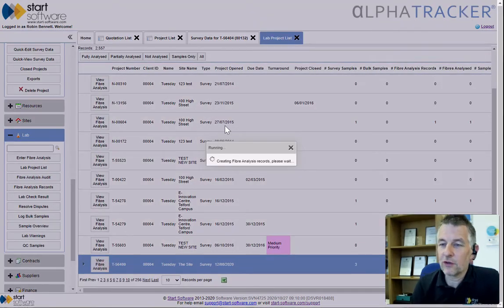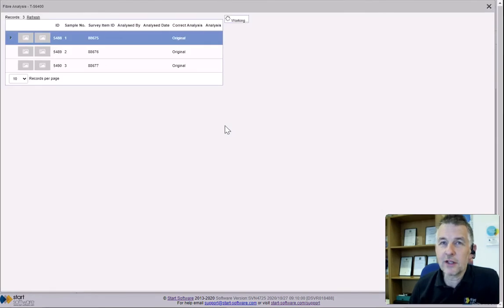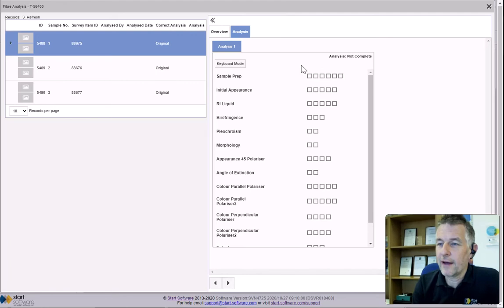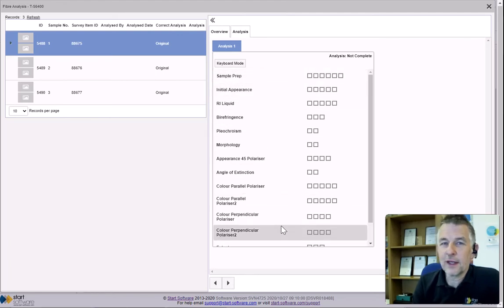So you'll probably know that in release 32, we changed the way that you could enter results into the lab. We made it an option. You can still use the old way if you want to, and that's still true now in release 33. But if you switched on the new feature, you'll have the new visual indication of the morphology of the sample. And you've also got the keyboard mode, which is just awesome.